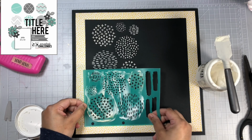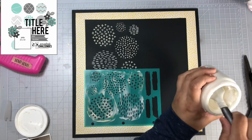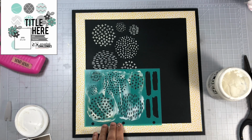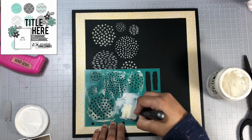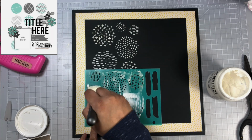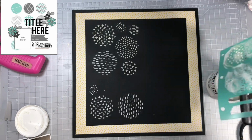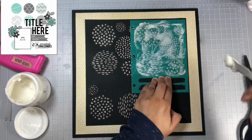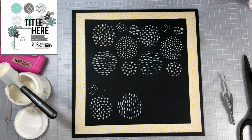So now I'll go ahead and extend it down to the bottom part of the black cardstock. And you will notice I leave a little space empty because I know my photos are going to go on the lower part of this layout. So I'm not going to waste my product and stencil in behind if I definitely know my photo is going to hide it anyway. So now I'm going to do the top right corner.